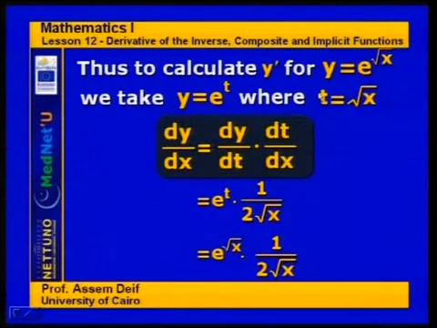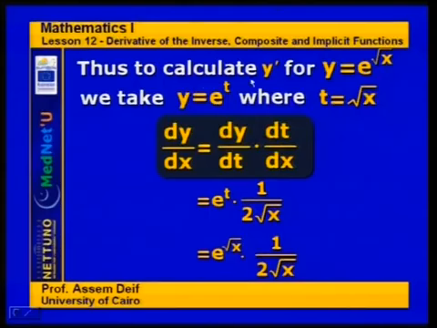Of course, some students say, why should we do it this way? Why not memorize it directly: you differentiate this with respect to x, and then you multiply it by the derivative of square root of x. But this approach doesn't make you fall into mistakes on one hand. On the other hand, it helps you decompose the composite function into two elementary functions. Look here, y equals e to the power t is an elementary function, as well as t equals square root of x. So the composite function, which is rather complicated, though not very much, can be decomposed into two elementary functions.